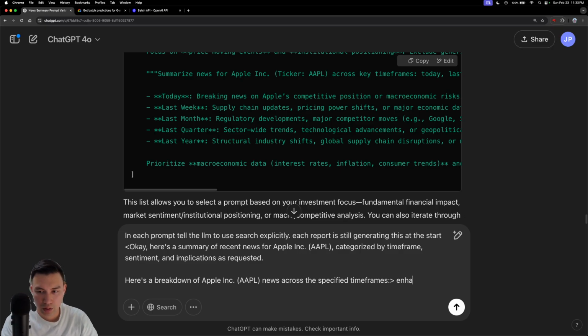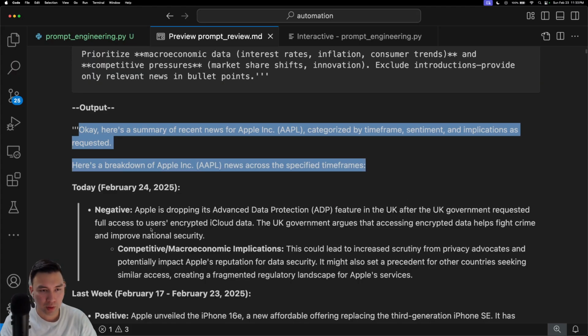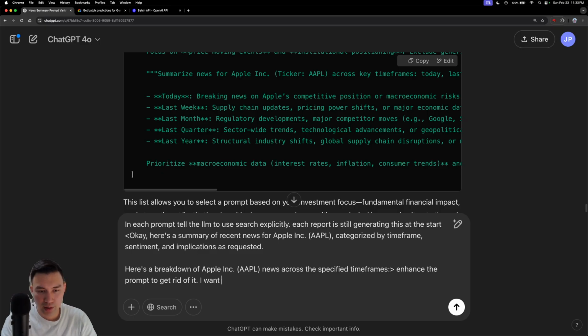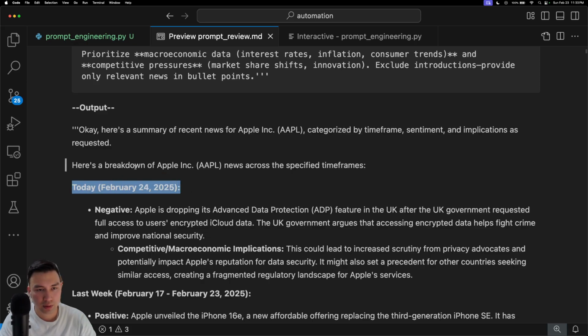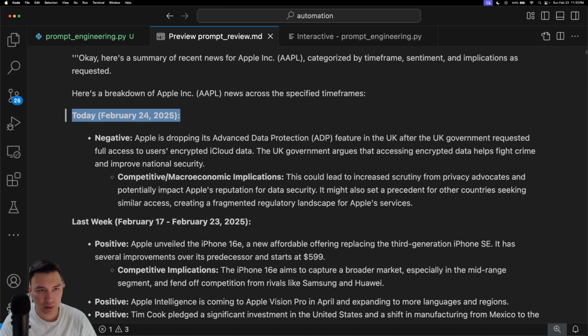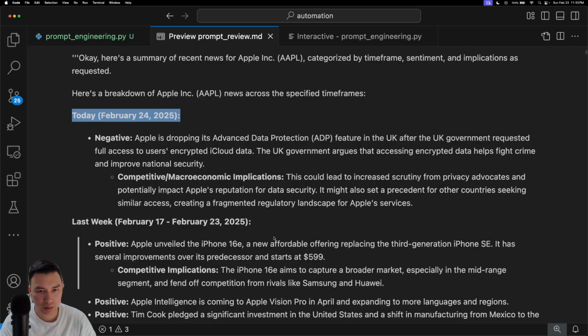Enhance the prompt to get rid of it. I want the output of the LLM to have sections like this. So I like this, right? So let's hit Command C on this. Like this.